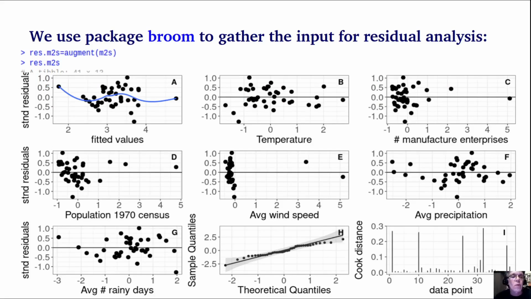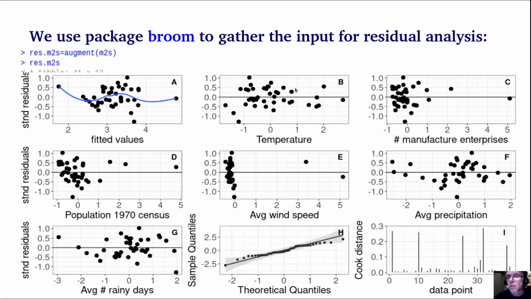This residual analysis provides a series of plots, probably too many. There are 9 plots. One is the residuals against the fitted values. Then we have the residuals against all the explanatory variables in the plots B, C, D, E, F, and G. Okay, so let's interpret a few, not all. So first of all, let's disregard a little bit the 2 points at the extreme and consider only the central part. So we see the variation in the negative part of the residuals is roughly of the same, goes from 0 to -1 and from 0 to +1. This looks more or less like a random scatter.